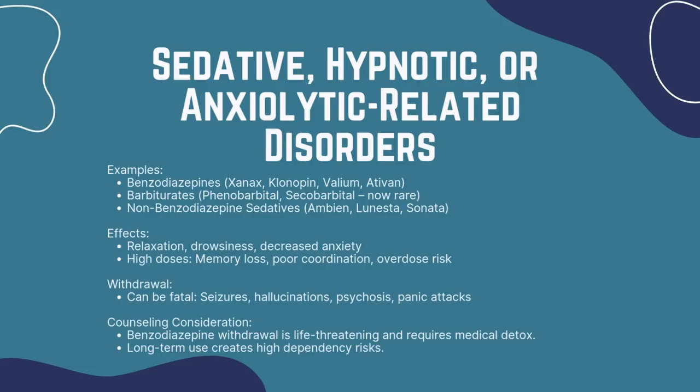At therapeutic doses, sedatives calm the nervous system, reduce muscle tension, and promote sleep. However, at higher doses or with prolonged use, they can cause memory impairment, poor coordination, confusion, and extreme drowsiness. One of the most dangerous risks associated with sedatives, especially benzodiazepines and barbiturates, is the potential for overdose, which can lead to respiratory depression, coma, and death. The risk of fatal overdose increases significantly when these drugs are combined with alcohol, opioids, or other depressants.